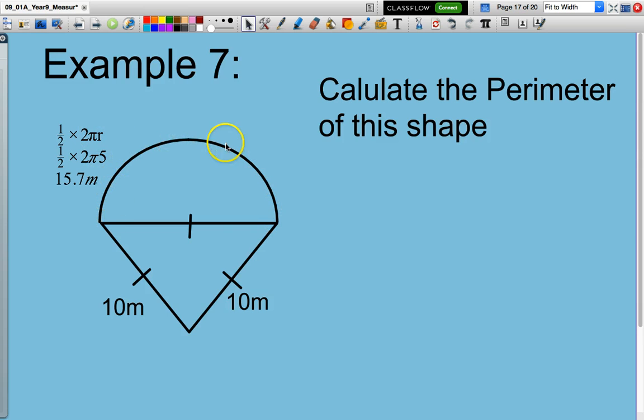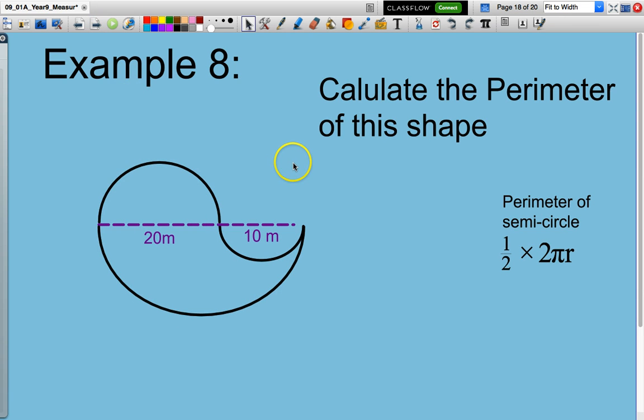It is half a circle with a radius of 5. Well, it's 10 all the way from here to here. You've been given this with this little symbol here. So from here to here, which would be the radius of 5. So I have half a circle multiplied by 2 times pi times my radius of 5. Half multiplied by 2 times pi times 5 gives me this number here. In other words, I would have to walk 10 plus another 10 meters plus 15.7 to get around there. When I add all those up, the answer I'll be looking for would be 35.7.